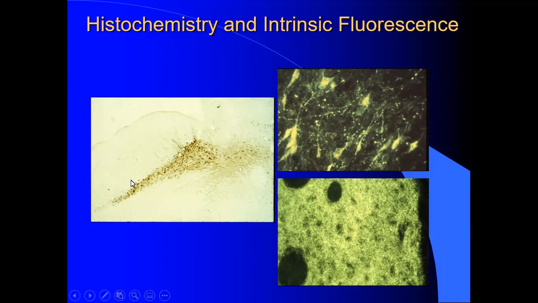And here we have tyrosine hydroxylase. So this is a histochemical stain for an enzyme, all right? This is then dopamine. This is a fluorescent stain for dopamine per se. And here we are in the substantia nigra, pars compacta. And here we are up in the caudate. And you can see that here we have cell bodies and a few axon terminals, and here we have no cell bodies and just myriad axon terminals.